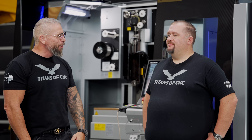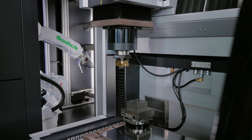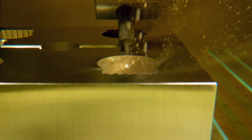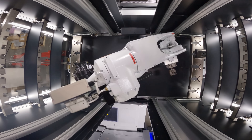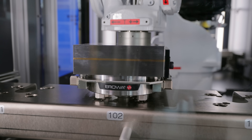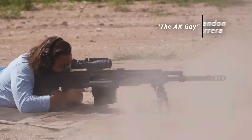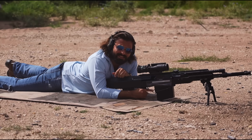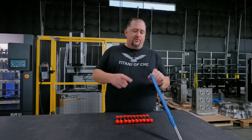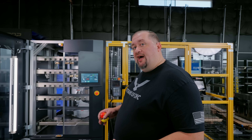High level, high speed EDM in the house — efficiency and automation. So you may have noticed in some of our previous videos, we used to only have a four electrode tool rack. Well, now we have 60. And not only that, but we can also hold up to 10 pallets. That's a good thing because the project I'm working on right now is for Brandon Herrera, the AK guy. You didn't think we forgot about the AK-50, did you? We've got 10 electrodes here for a FAMAS barrel that we have to put some tiny little grooves on the ID of the barrel. Stay tuned for that because it's going to be super cool.